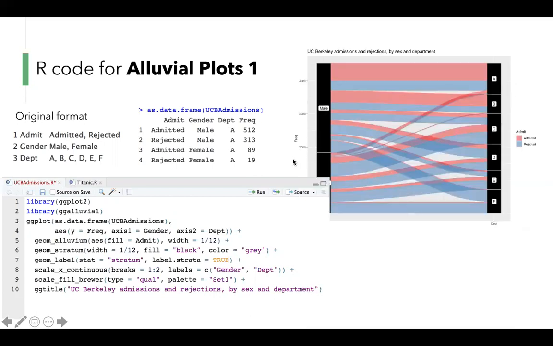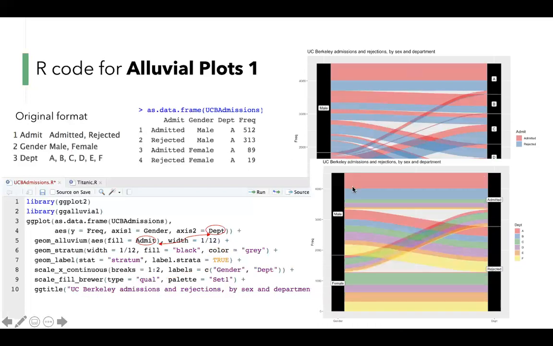About this example, if we exchange the location of department and admit, we can get another plot. In the new plot, the six colors represent six departments, and the new column is about admitted or rejected.